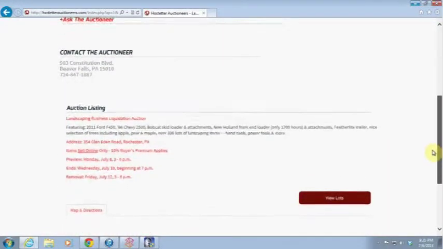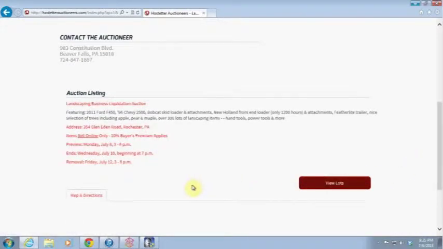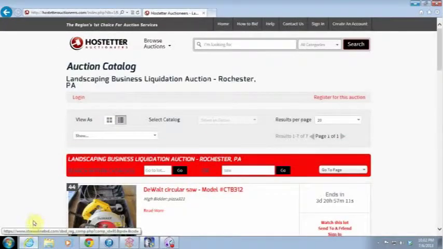Scrolling down the page, you get even more detailed information, including news about featured items, the location of merchandise up for sale, information on the format of the sale and how bids are gathered, and what percentage you'll pay as a buyer's premium. In addition, you can find out when a preview might be scheduled, along with when the auction ends and when items need to be picked up. Clicking the View Lots button will then allow you to view all the items up for bid in this particular auction. Next, we're going to start the registration process by clicking Register for this auction.